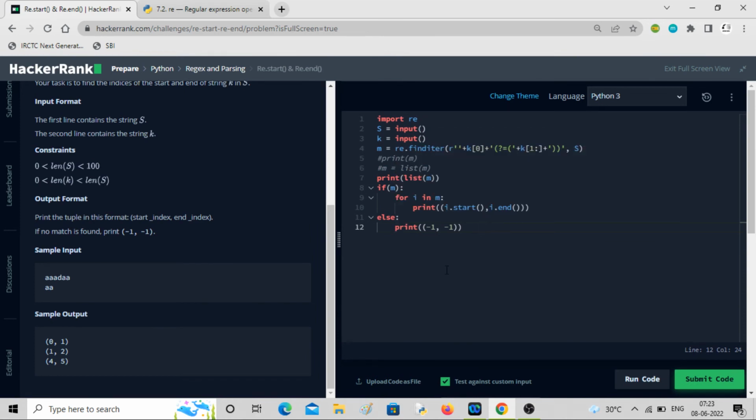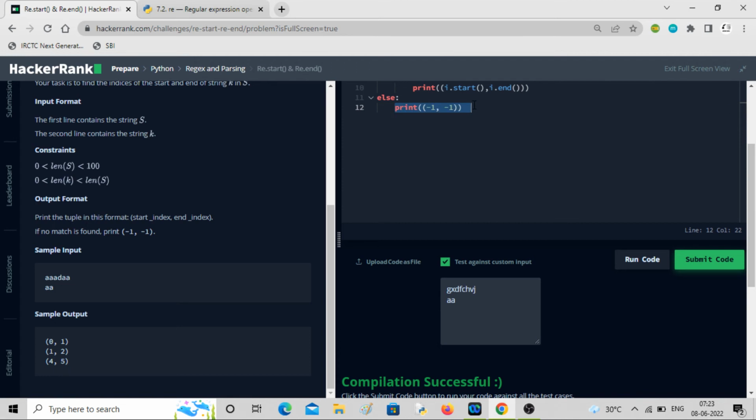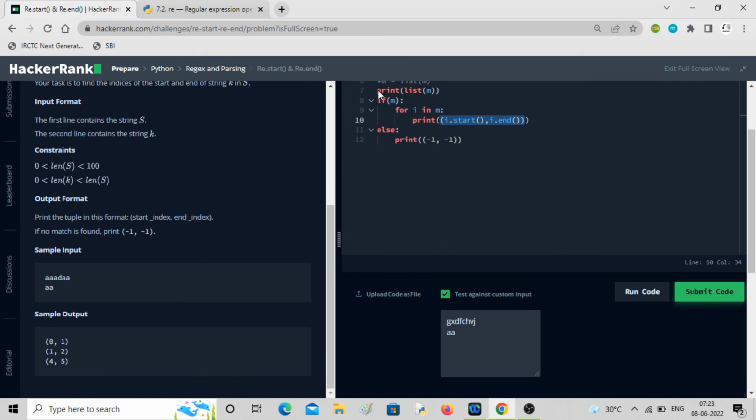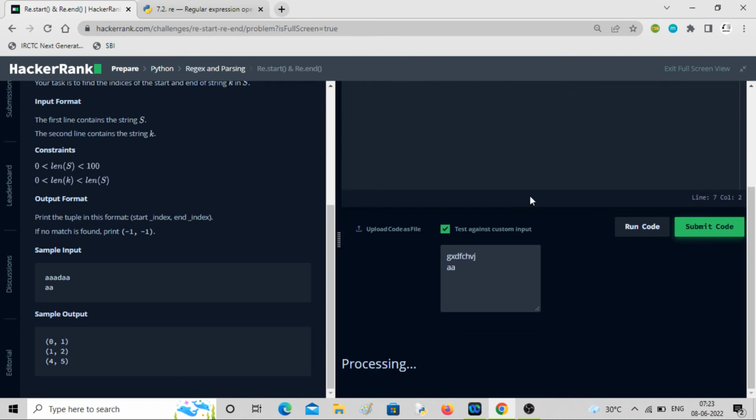But it is not printing this thing now, because I've removed this line. Now, yeah, this thing we can do. So the problem is this start and end thing. Let me first show you. There is no match, right?